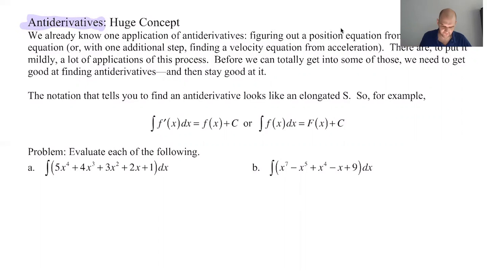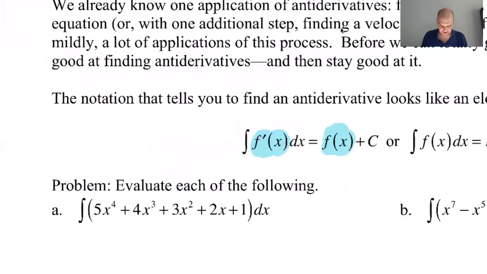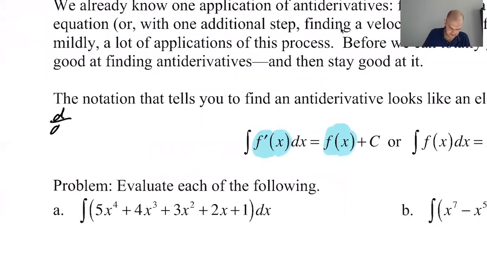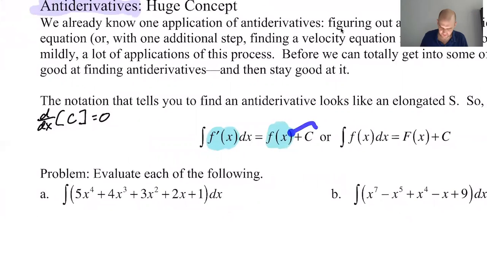I prefer this notation. If you find the antiderivative of f prime of x, it makes sense that you would just get f of x back, right? Because you're reversing taking the derivative, you're going from the derivative to the original function. So f prime becomes f. The problem is, and we've seen this, that the derivative of a constant, d/dx of a constant, is equal to 0. So when we find an antiderivative, there's no way to know what constant was hanging out at the back of your function. So what we do is we just put a plus c.